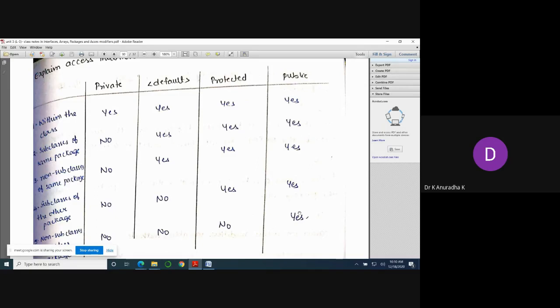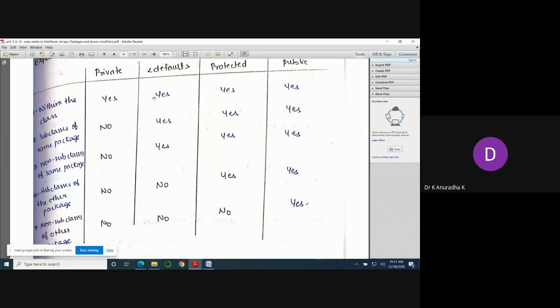If you take public, public members of a class can be accessed within the same class, within the same package by both subclasses and non-subclasses, and outside the package by subclasses and non-subclasses. Means public members can be accessed inside the same package and outside the package also. That is the scope with respect to these 4 access modifiers.